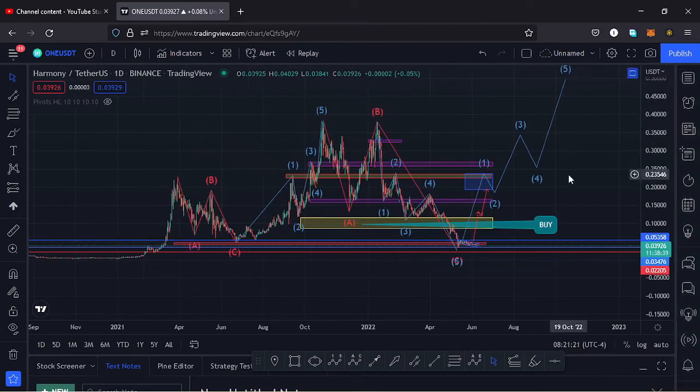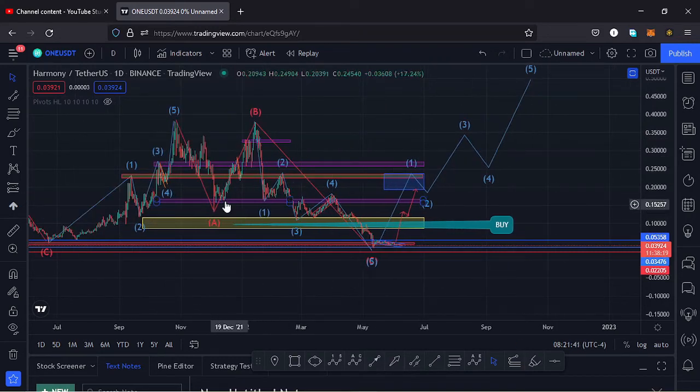And in this video I want to give the key scenarios that I expect to play out on this chart, and my analysis I'll be basing it on the Elliott waves and the Fibonaccis. So if you're interested in such content, make sure that you stick around till the end of this video. I want to start by giving a brief of what has been happening on this chart.